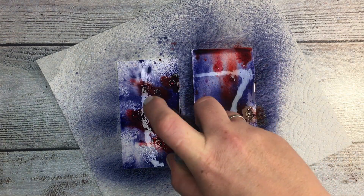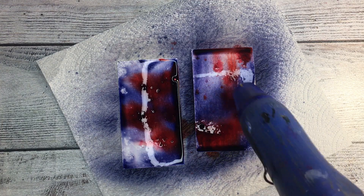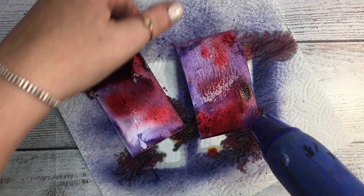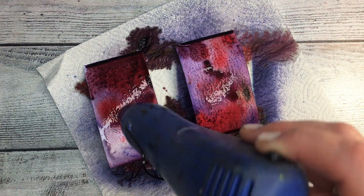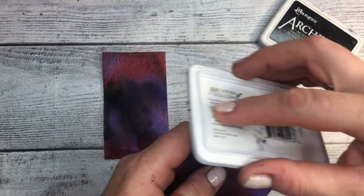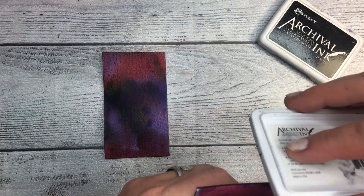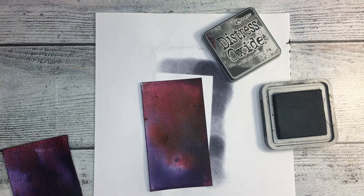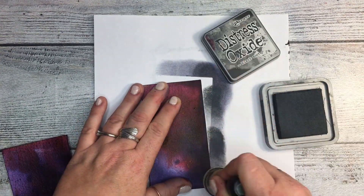One is a Squirt, the red one — it's Oh Canada Crimson. For the list of products please check the description box below. The second one is unfortunately a product which is discontinued by Lindy's, but this is one of my favorite colors ever — Voodoo Violet Blue. I'm sorry, you cannot really buy it anymore. But I still use it; I'm almost at the end of the box and I'm going to finish using it.